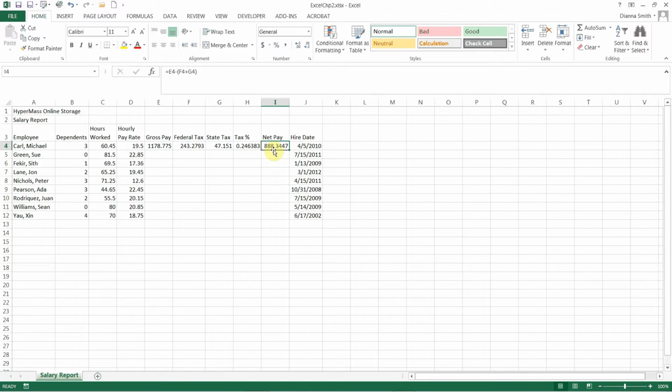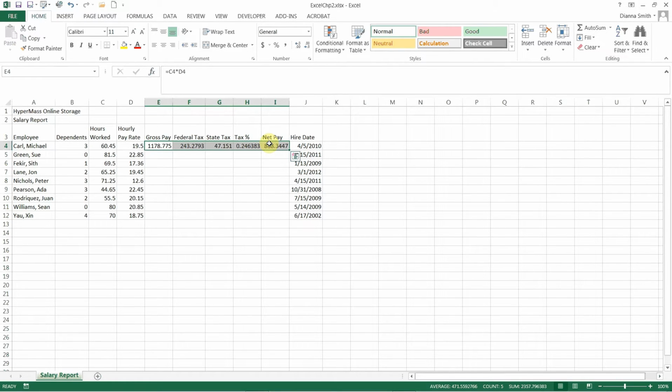Now, life is great. We're going to save because we thought so very hard, right? And we want to select all of these and copy these formulas down. Do y'all remember how to do that? Alright, I'm going to give you a little refresher. With the white plus sign, hold your shift key down and drag across from E4 to I4.